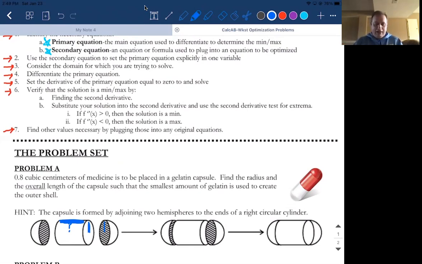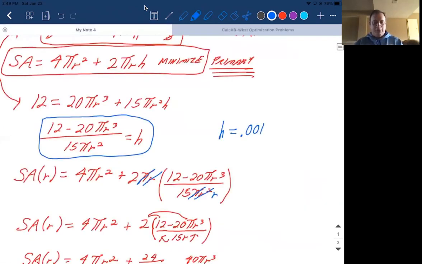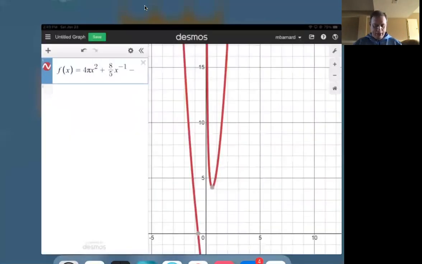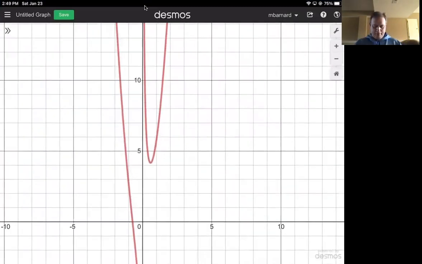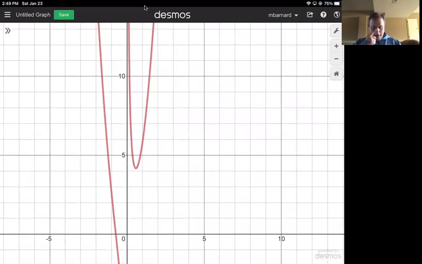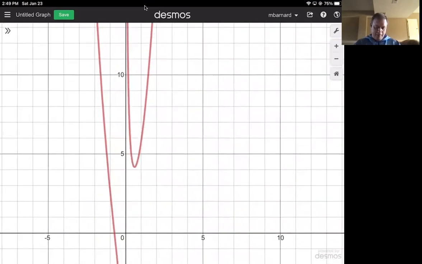So how do we verify this? Is it possible? Because we have a function and it's one variable. Could we graph it? And the answer is, yeah, we could. In fact, here's the graph that we're seeing right here. You'll notice what this function does, but also you'll notice this. We're not worried about the left side or the second and third quadrants, are we? We're worried about the right side.